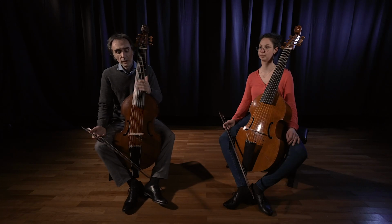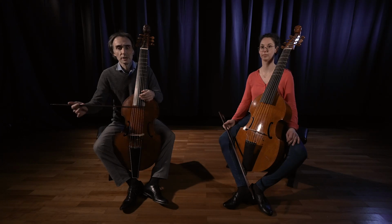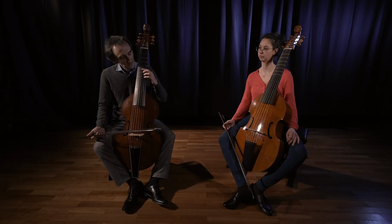But you can also create a much more sophisticated pattern. For example, you can have three jumping notes in a poussé stroke and one jumping in a tiré. And you have a very beautiful effect like this.